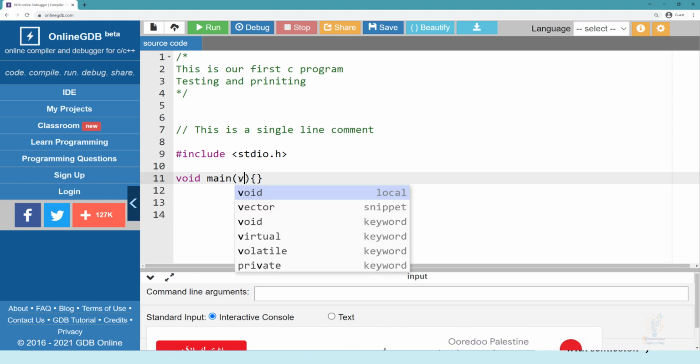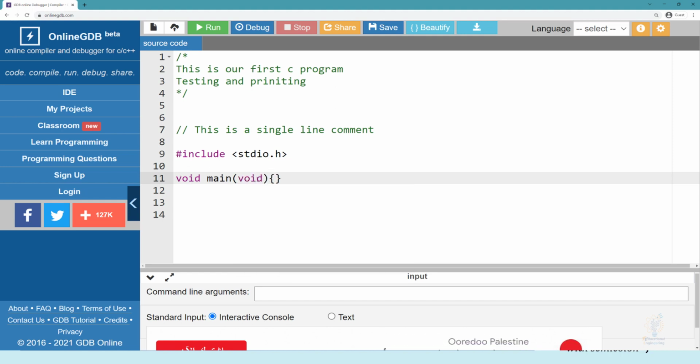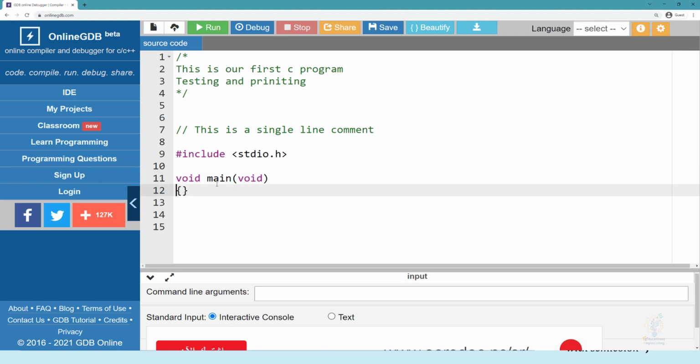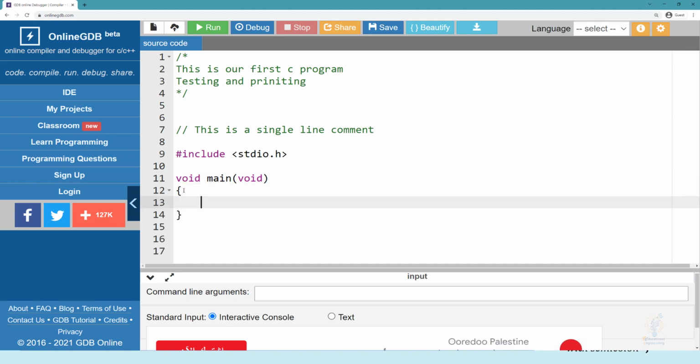Usually, the best way to write things is by writing the syntax, then writing the code inside it. I like to write the syntax in one line, as you can see, void, leave a space, then write main, which is the name of the function, then add two parentheses, this one and this one, add the word void between them, and add two curly braces. Once you have this, simply put your mouse here, press enter, put your mouse between the two curly braces and press enter. This means that you are good to go.